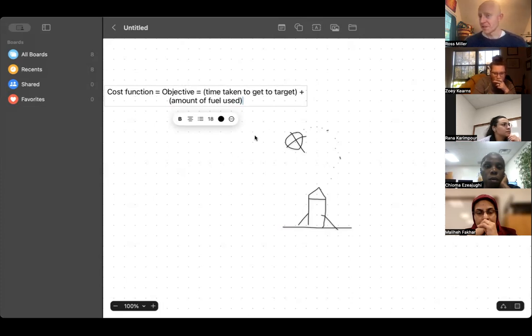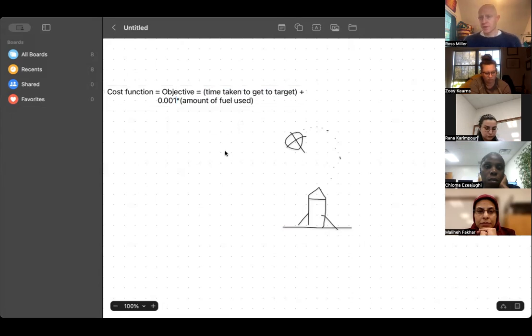But then these are different units, right? This is probably a time in minutes, if I'm shooting a rocket at a target, and the amount of fuel is probably in liters or gallons, right? And so maybe I want to attach a different weighting constant, a different weight here, to the amount of fuel used. And I could increase that to some large number to really prioritize, okay, I really don't want you to use a lot of fuel. I want you to do this economically. Or maybe I really don't care about how much fuel is used. I just really want to hit that target fast. So I give that a small weight, right? So this is a good example of a basic optimal control problem.